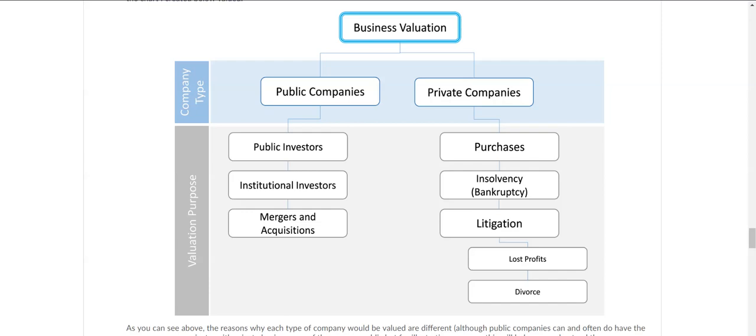This used to happen all the time. One company would sue another company. So company A asserts that company B did something to hinder or damage profits, and so then you're doing a lost profits analysis. You'd value the company before the supposed damage occurred, and then you'd value it after, and then you would create a value of what you believe the company would have been had the incident not occurred. So that's sort of a high level view.